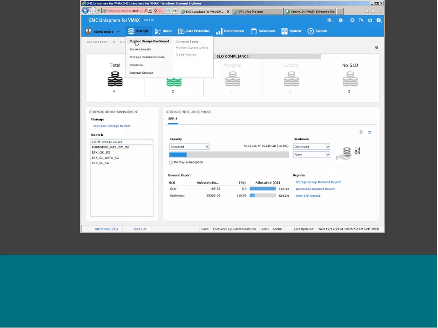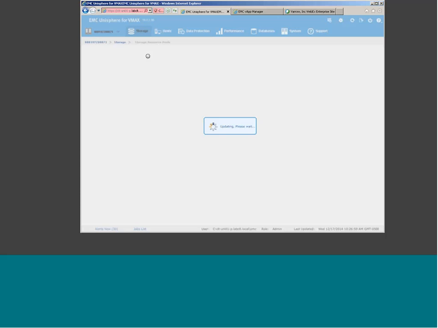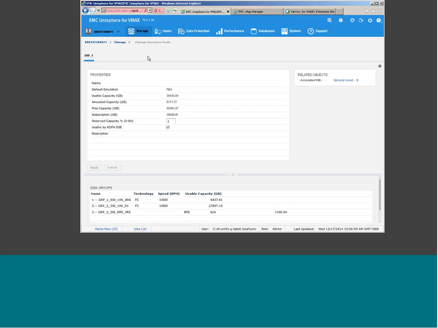Now we're back here. Let's take a look at storage resource pools. All right, storage resource pools. So storage resource pools look a lot like disk groups in the previous version of Unisphere. So you've got all of our capacities here. Now we've labeled these group 1, 2, and 3. So 600 gig 10K drives in a RAID 6, and then 300 10K drives in a RAID 1, and then group 3 is our EFDs. So we've only got those in here.